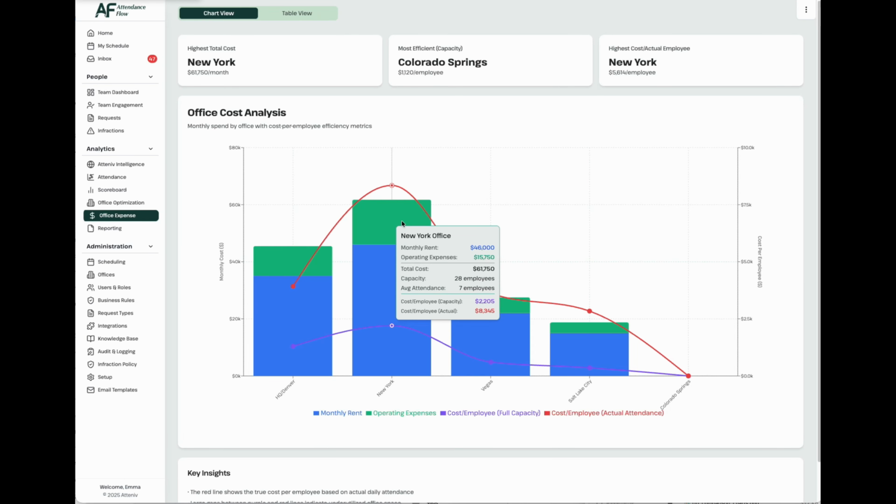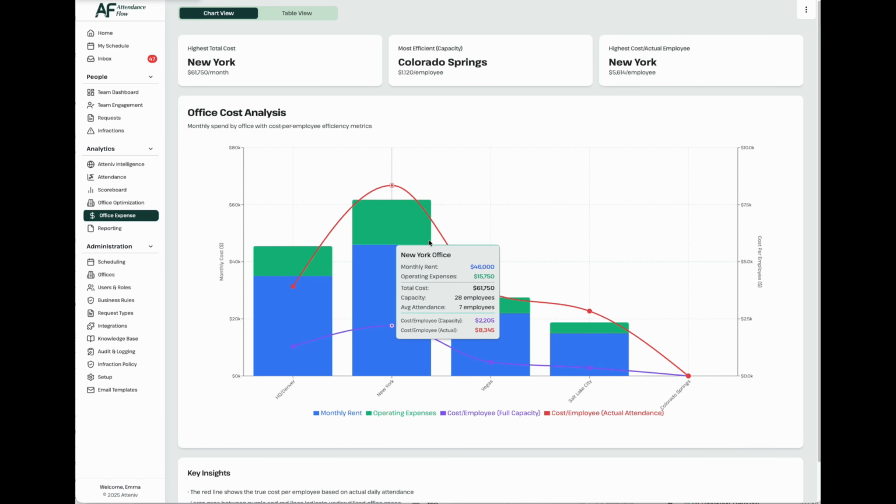So in this case, the New York office has a monthly rent of nearly $50,000, and office operating expense of about 15,000. So leaving out approximately 60,000, you could see that for the New York office, it has capacity for 28 employees, but actually only 7 employees are typically on site at any given time.